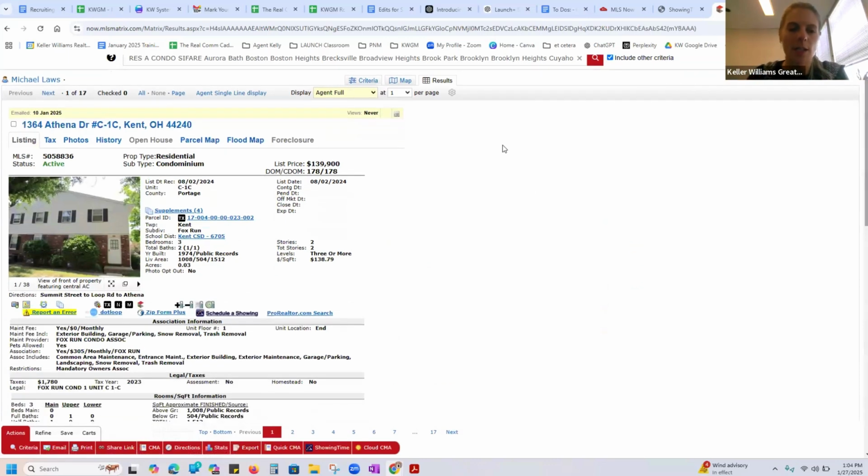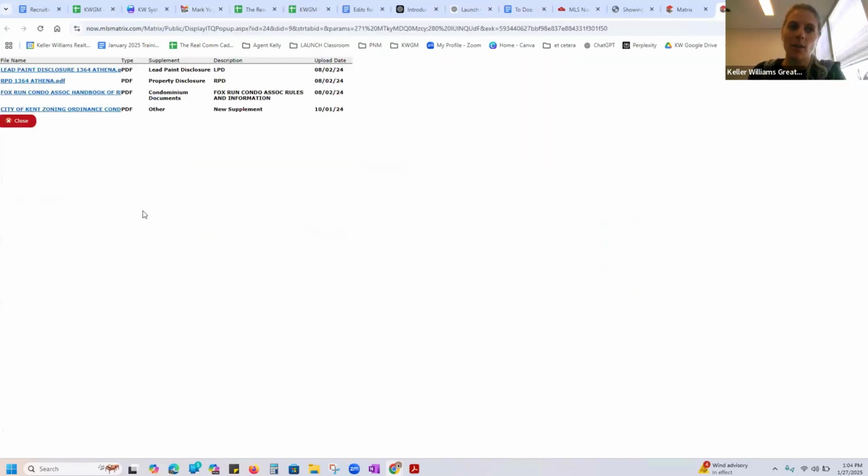Prior to a showing, definitely look it up in the MLS and look at the supplement. In here, you'll find the residential property disclosure and the lead-based paint disclosure. Read through the residential property disclosure prior to going on your showing with your client.